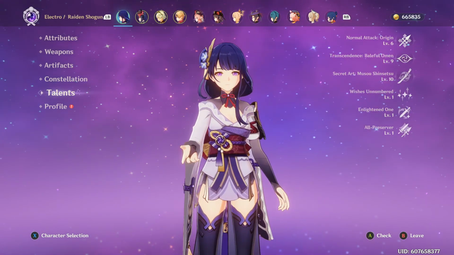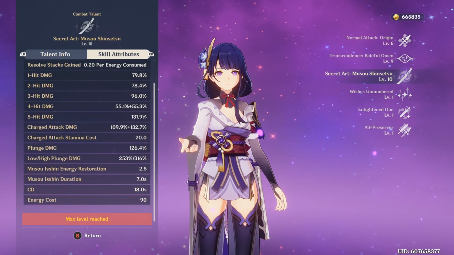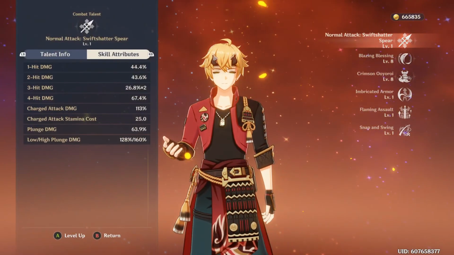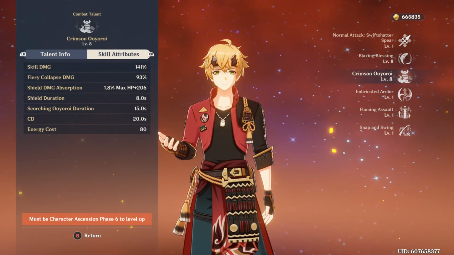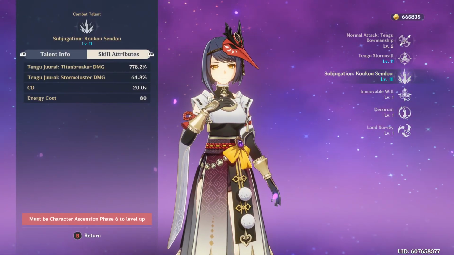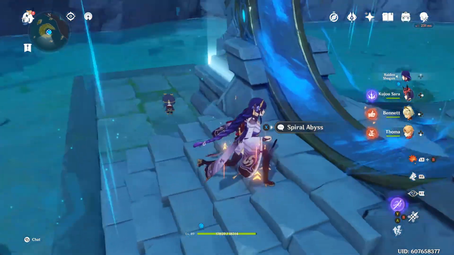Okay, so that's basically the basics of my team. And the cooldown of my entire team, the longest is 20 seconds, which is Thoma, the ult, 20 seconds. And Kujo, 20 seconds. So each rotation of mine is about 20 seconds.